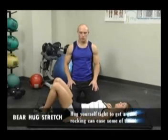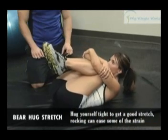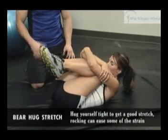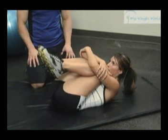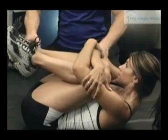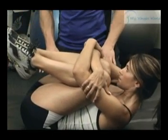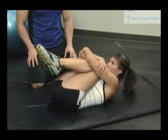A great lower back stretch is where you tuck your knees into your body, wrap your arms, and give yourself a big hug. Just hold that. Again, holding this for about 15, 30 plus seconds helps alleviate some tension from your lower back. You can even shift and tilt your body to one side, getting a little more stretch on one side of your lower back. And then again, shift to the other side, get another tension.